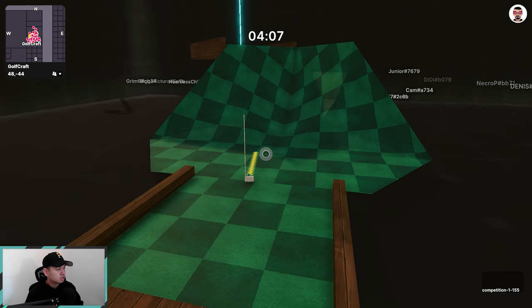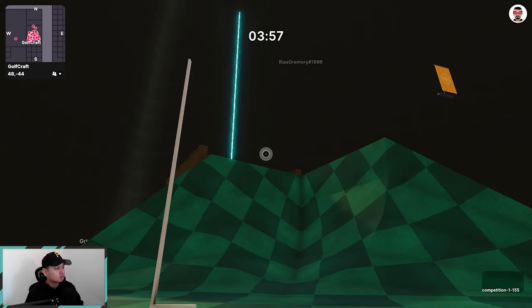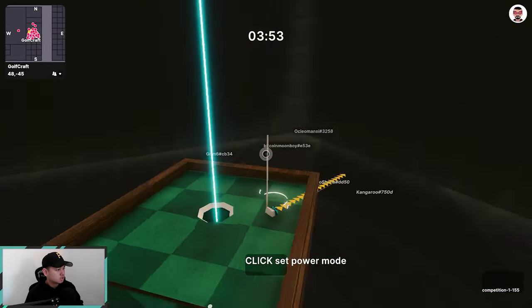All right, let's try again. Let's just rotate it a little bit. All right, let's add more power by pressing E. And we got on top. All right, that's cool. All right, let me just get up here.